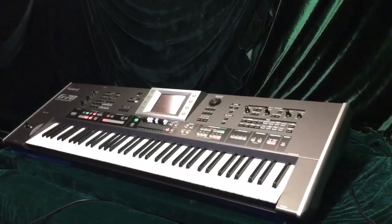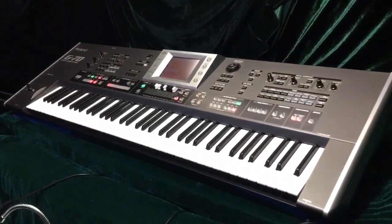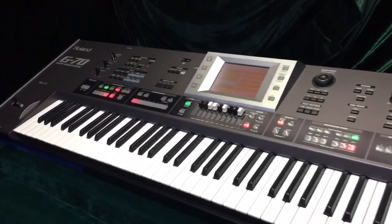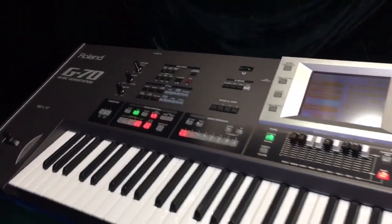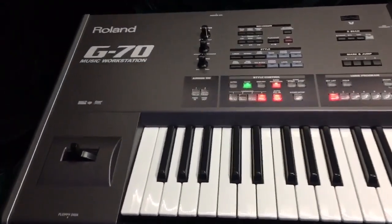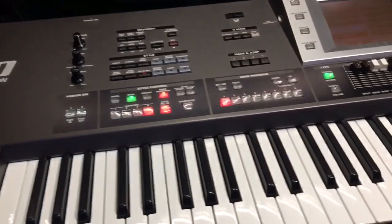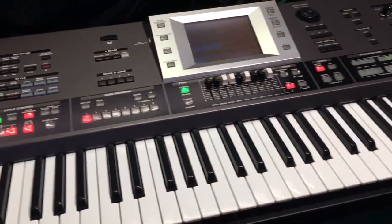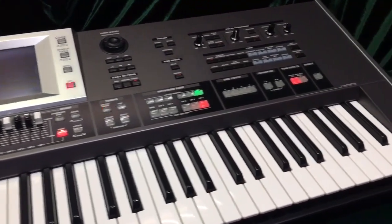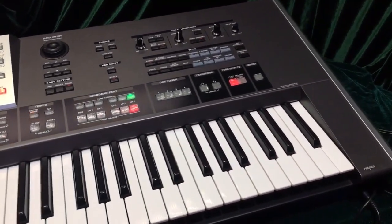Now, one thing that I have to give credit to Roland, they know how to make a really professional, sleek look into their arranger workstations. Everything from the G-800 all the way up looks so professional, just like on their top-of-the-line workstations. And as you can see, everything is laid out professionally.